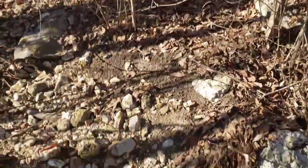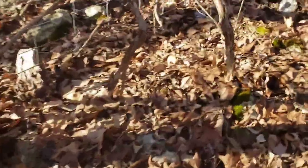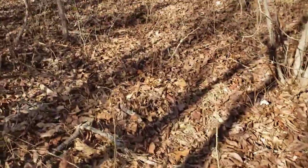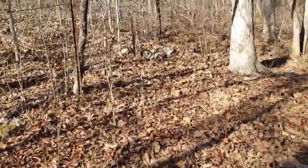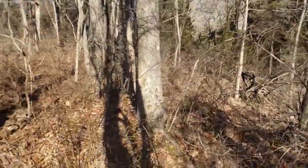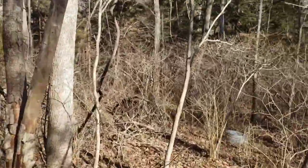We're walking down the edge of ours and the neighbor's fence line to see if any sheds have fallen off when the deer jump it. Being woven wire, unless there's a spot where they can crawl under, they pretty much have to jump it. In my thinking, when they come back down and hit the ground it might just jar their head enough to make those horns come loose. I know it doesn't seem like it to you guys, but I've done quite a bit of walking today just trying to find some.